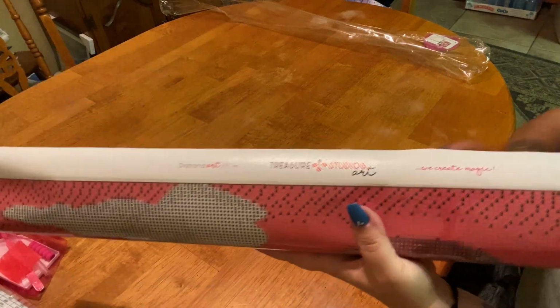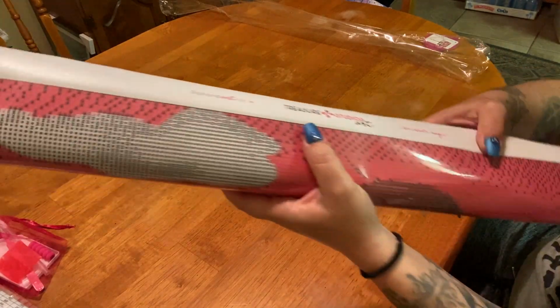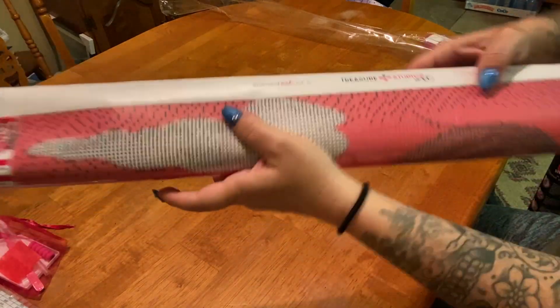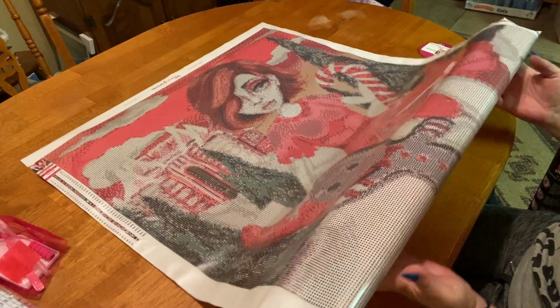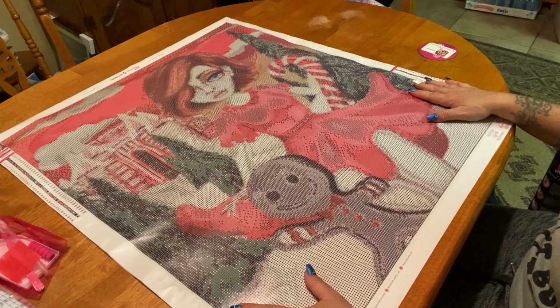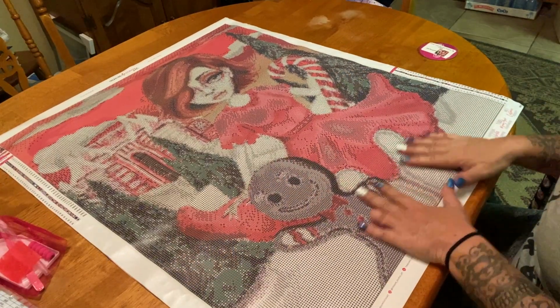At the top, we have the Treasury Studios Art branding, and it says the Diamond Art Kit and We Create Magic. Then up here you have a thumbnail, which is attached to one of your legends. Oh my God, I love it so much. Let's take a look at her, come on. Now remember, Lizzie Falcon is exclusive to Treasury Studios Art. She is not licensed with any other company. So just remember that. Oh my God, I love this. It's so different.